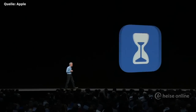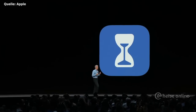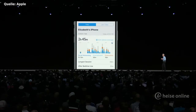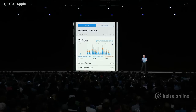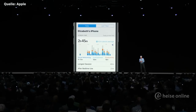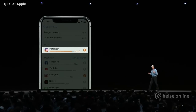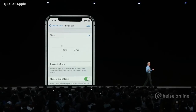And it's with a feature we call Screen Time. Screen Time empowers you with both insight and control over how you spend your time. It's really detailed. You get deep insight on how much time you're spending, where you're spending it, and even how your use breaks down during the day or the night. But we know there are people who would like a little extra help in managing their use of apps. And for them, we've created app limits. So if in your activity report, you see an app where you might want to be spending a little bit less time, well, you can set your own limit.